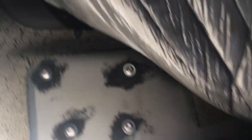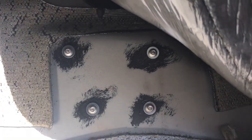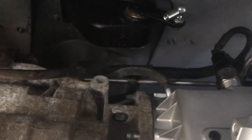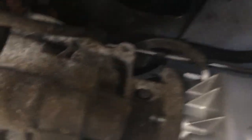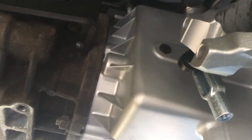Unless you've got really long arms, this is going to be a two-person job. I just use an Allen at the end of a small ratchet wrench. Snug it up and we move on to the next step. With the transfer case on it's still a little bit low. These two bolts from your transfer case are what's used to hold the Novak shifter cable bracket — it goes on just like this, one there, one there. It doesn't leave as many threads as I'd like holding the transfer case, but I'll lock them down and we'll see where we end up. It's pretty simple and straightforward. Directions are not hard to read, but a video would definitely be much better.